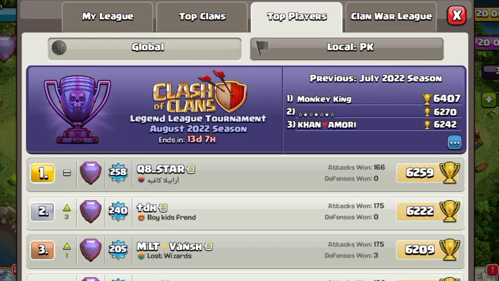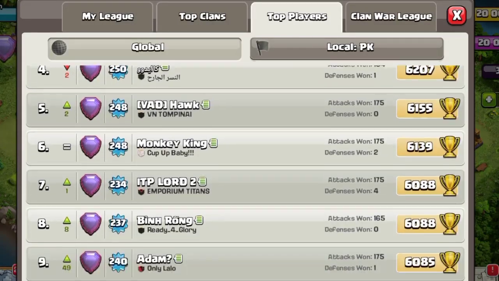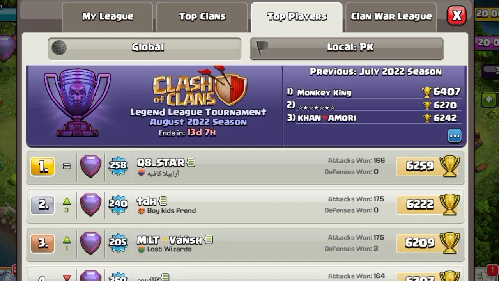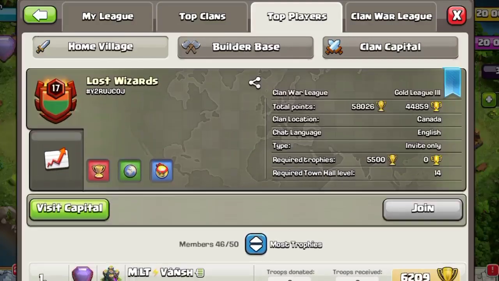You know, you have to get up really early in the morning and then do boosts, and after getting the number one position, they all race each other. You can see that there are so many players in the top global using custom bases. You can see our clan.